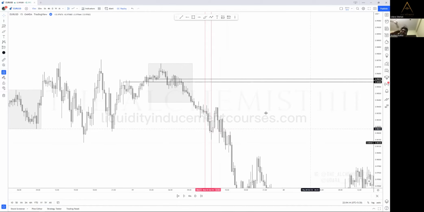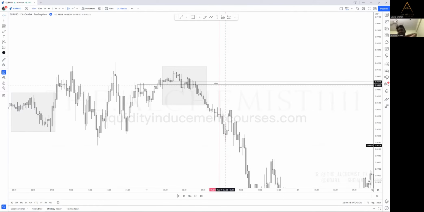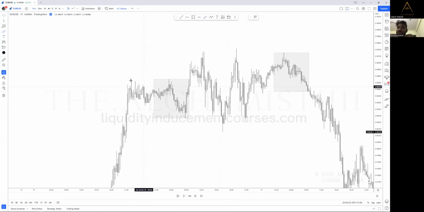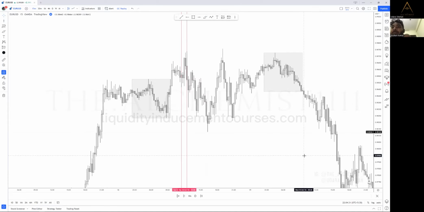So don't try to trade every single setup you see. That's the mistake you can make. Something like that. So let's see. Look at what happened here. Asia created equal highs. Look at the time of the reversal. 11:30, 12:30. At what time did they give you the reversal? Into the Asian low. Can you see that? Right into the Asian low. So that was that day.